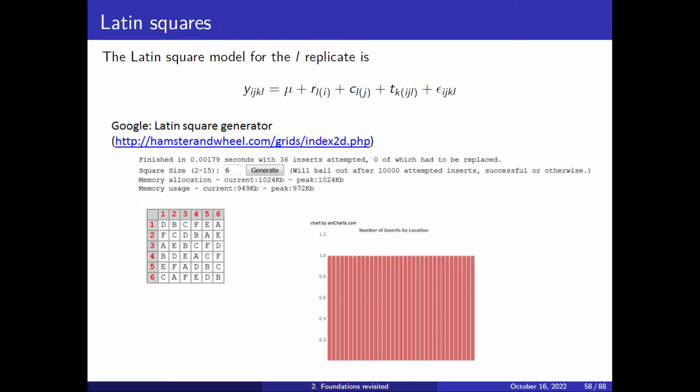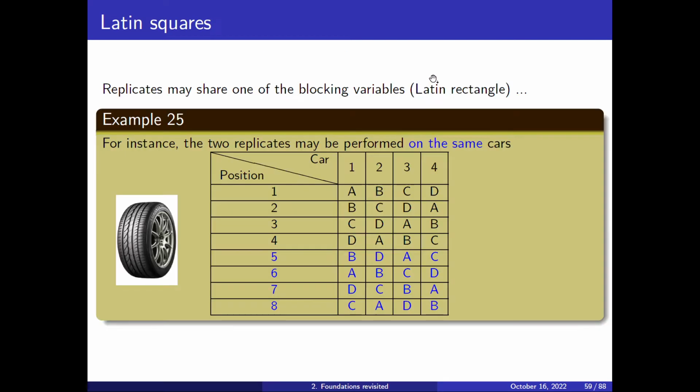Here you have a web page to generate multiple Latin squares. The Latin square is not unique, so there can be multiple Sudokus for the same number of treatments. They're not infinite either: given a particular size, there is a particular number of possible Latin squares. So this one generates one randomly, and this is the analysis model. It is just a main effect model.